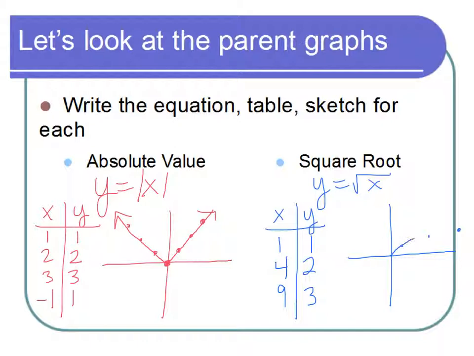And what it is actually is a sideways parabola. If you look at this table compared to our parabola table, it's just flip-flopped. Sometimes I just graph the square root function by turning my head sideways and graphing a parabola instead. Now notice it's only going to be the top half, the positive part of that.